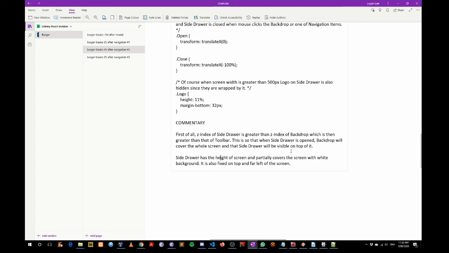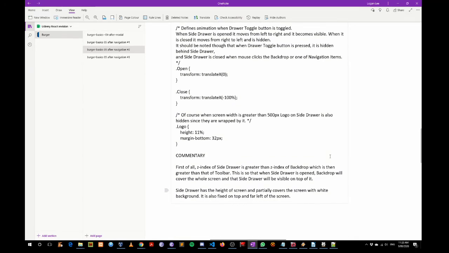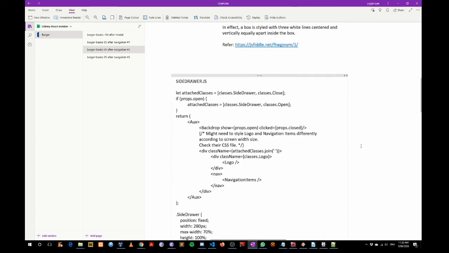So this one thing on top of the other is controlled by the Z index. Side draw has the height of screen and partially covers the screen with white background. It is also fixed on top and far left of the screen. So even if you have to scroll it horizontally, it will stay stuck at the left side of the screen.